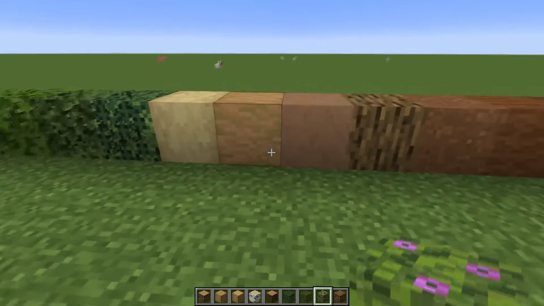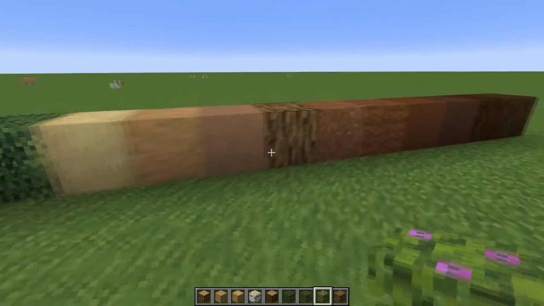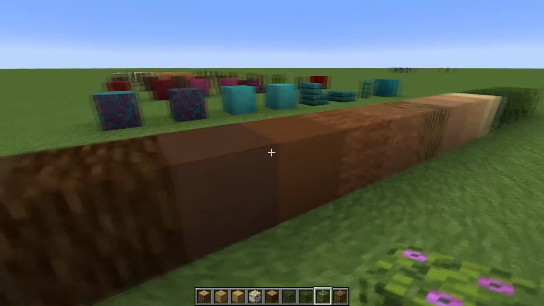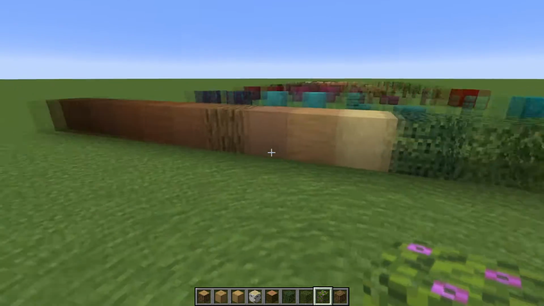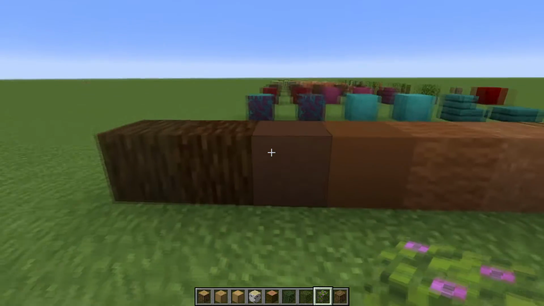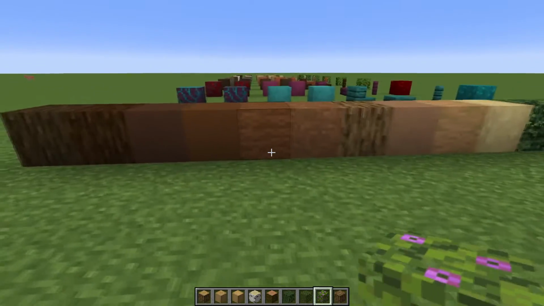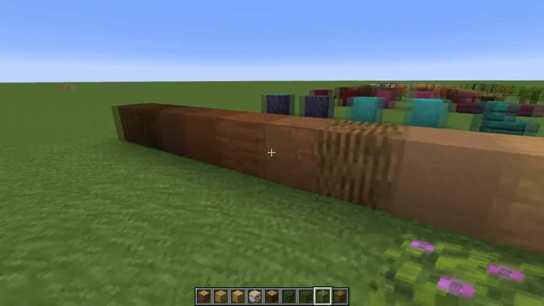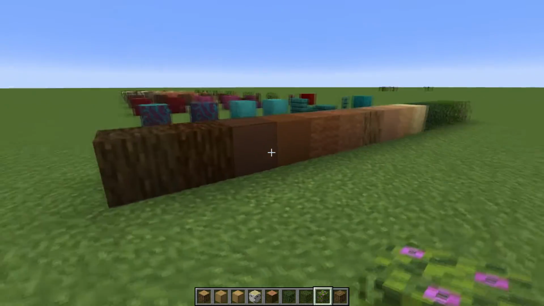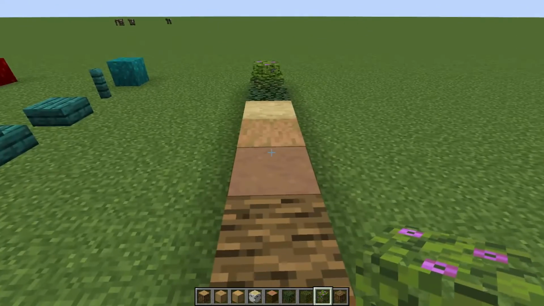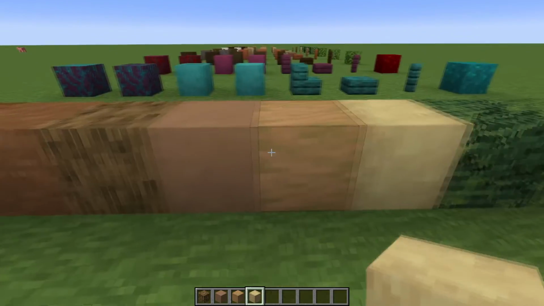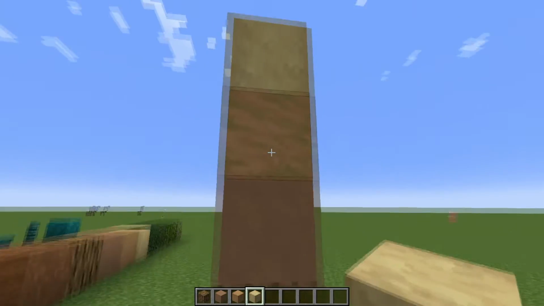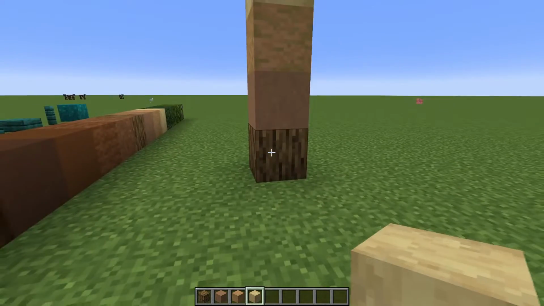So you might decide to use your own gradient and you might not want to use all of these blocks. I'd like to encourage you to experiment and lay blocks out like this so you can see what they look like next to each other, and then you can decide your own gradient for yourself. I'm not going to use all of these in my gradient, but I will use some of these to detail my tree. I've decided I'm going to be working with these 4 blocks here, and I've created a gradient to show the 4 blocks that I'm going to be working with.